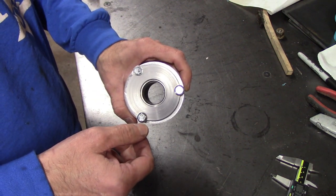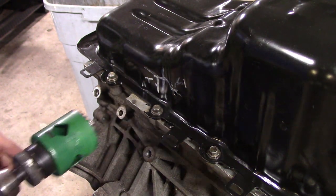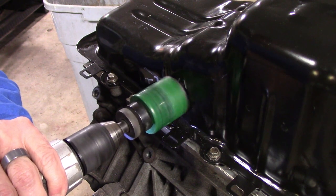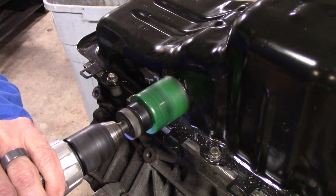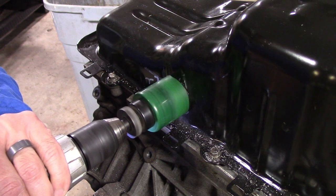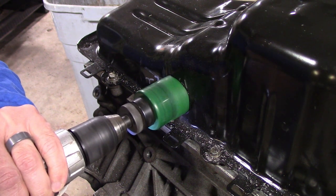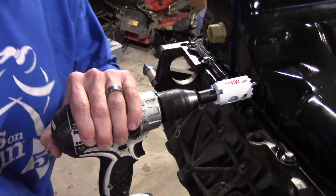The next operation was to start cutting the oil pan itself. Using the holes I drilled a couple episodes ago where I had these 3D printed guides, there were quarter inch holes in the oil pan. I used those as pilots to just simply take some hole saws to cut the holes through the oil pan at a reasonably accurate position to shove the cross shaft tube through and the bearing support.